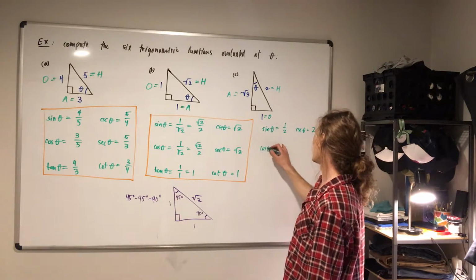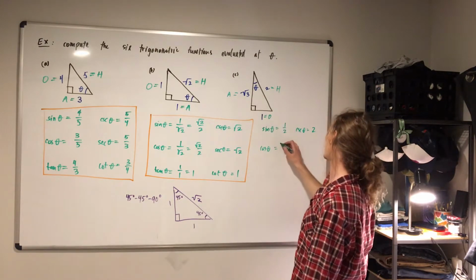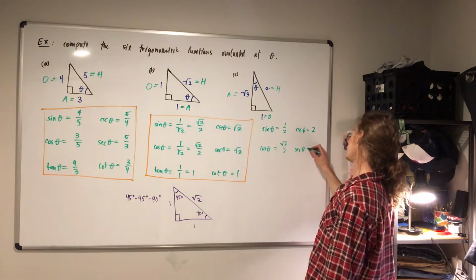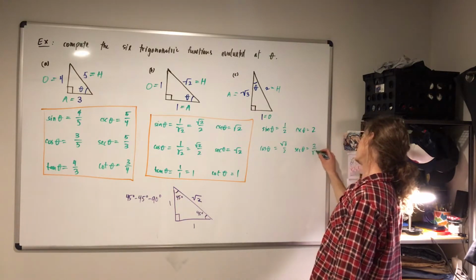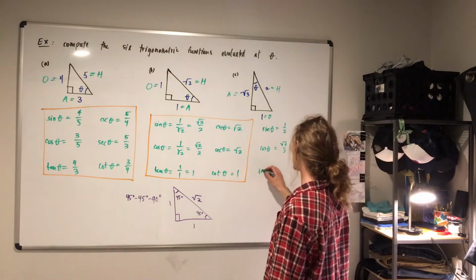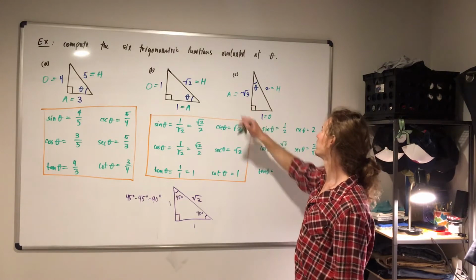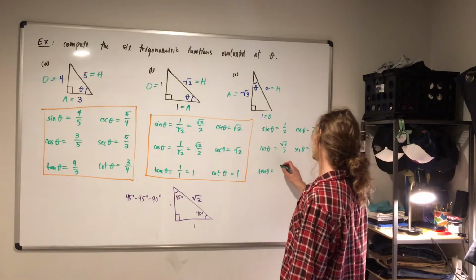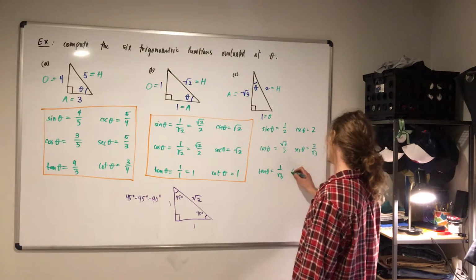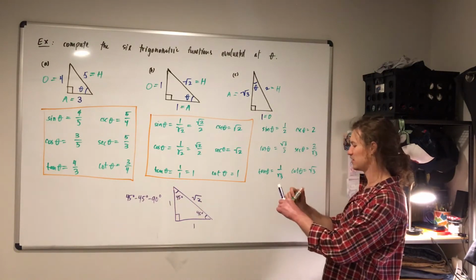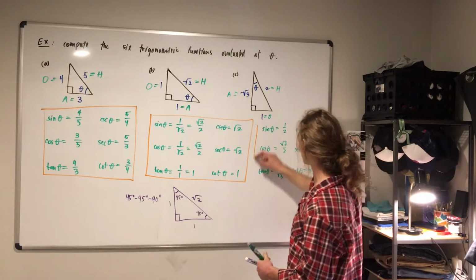The cosine of theta is our adjacent side over our hypotenuse, √3/2. So our secant is the reciprocal of that, or 2/√3. The tangent of theta is defined as our opposite side over our adjacent side, say 1 over root 3, and we can see our cotangent of theta is the reciprocal of tangent, or just root 3.